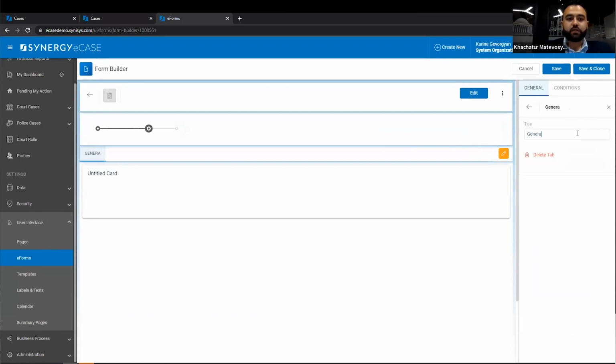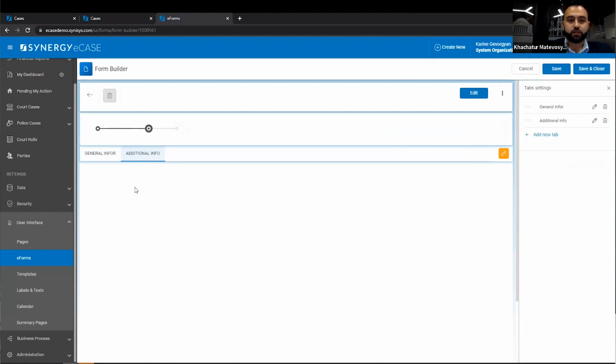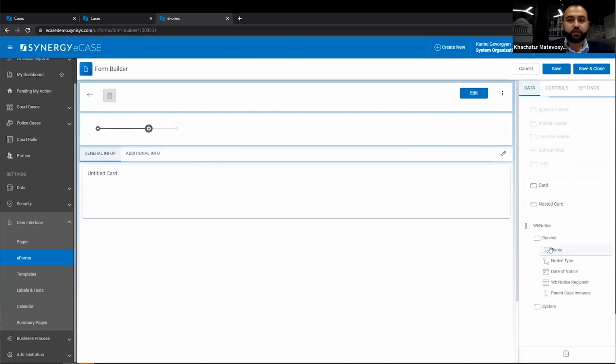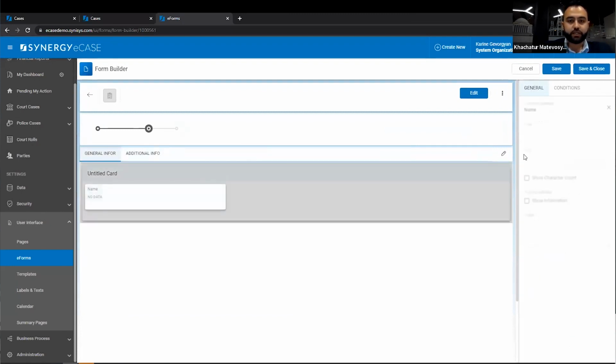And after, whatever Karina is doing now, we would need a front-end developer to create it inside the application. But through the builders, with just simple drag and drops and using the library of different controls, all this logic is possible to do from the user interface using the Synergy case.